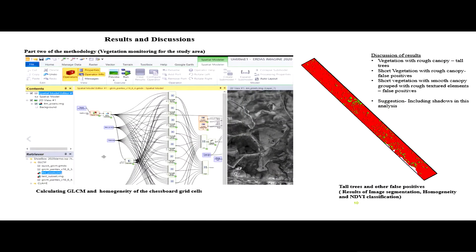Those are the gray level co-occurrence matrices that I'm going to use to calculate homogeneity. Briefly, trees that are tall have rough texture. If they have rough texture, then the homogeneity will be low.